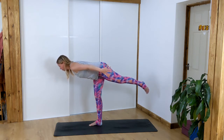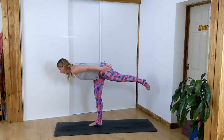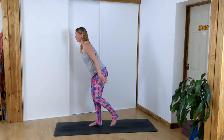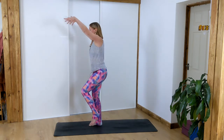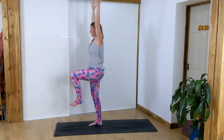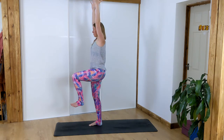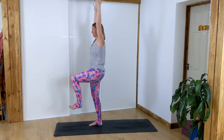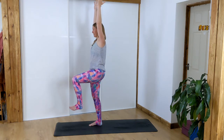Find balance through that right foot. Coming back up, don't let that left foot touch the mat. Bring the knee up in front of you. Arms come up above your head. Not sure what this one's called. In my yoga teacher training, we just kept calling this flamingo pose. So, flamingo pose.